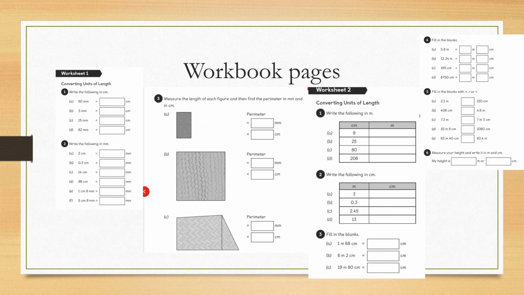Okay, so you've got all 4 of your workbook pages up to be doing, and they are in your resources section. Okay, don't panic, just get through as many as you can. My class, there's a challenge for you at the end. Mr. Force's class, if you can get onto it, fantastic. Okay, I will be going through these at the end, or the answers will be on the next slide for you to have a look at and check your work, but when you submit your assignments, I'll be looking at it anyway, so don't worry too much.